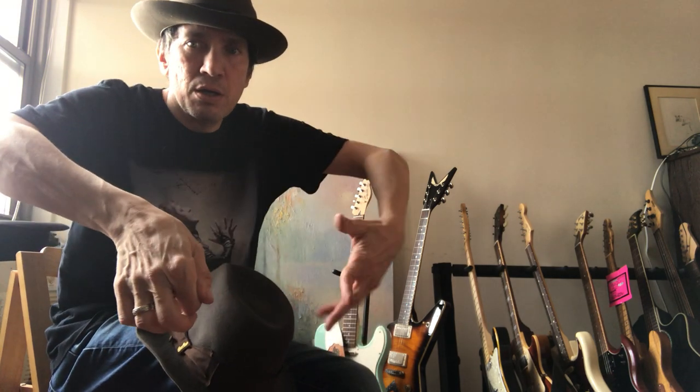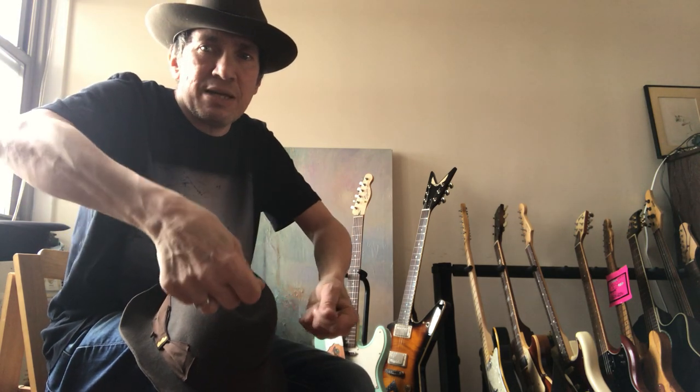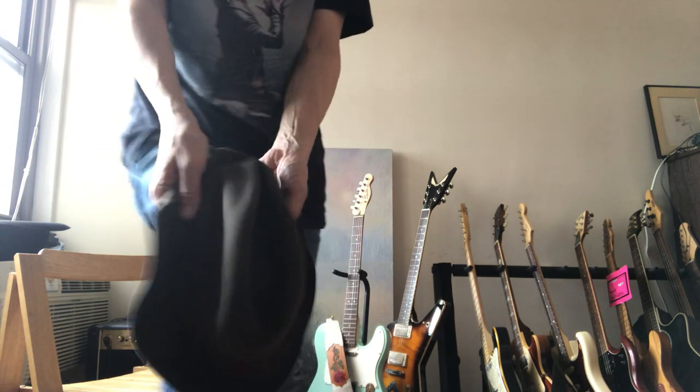I have a method where I hold the peak on both sides, and then I hold the cap also. So the peak and the cap are both in my hands. That way I can't pull the peak off or put any pressure on the part where the peak's attached to the cap. It's hard to explain, but I have a special way of holding it. What I do is I just pull it over my knee like that.